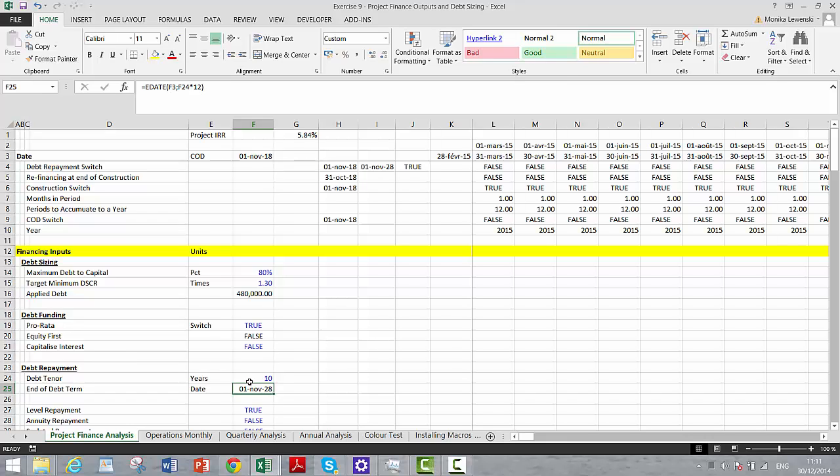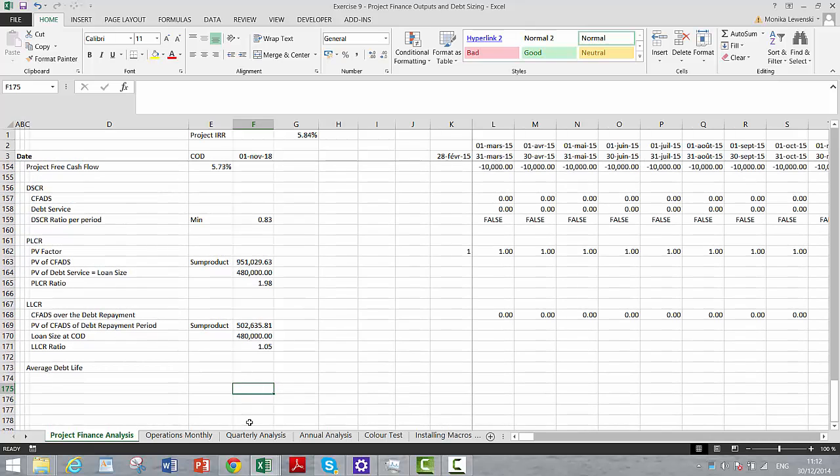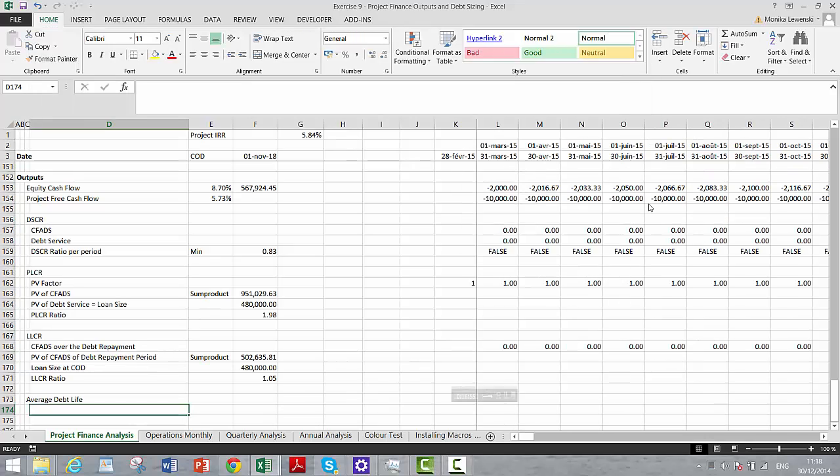Bullet is just a simple repayment at the end. Balloon could be something where you haven't even provided for it in the cash flows or something. But with bullet repayment right at the end, the average life would be 10 because the loan would be outstanding for 10 years. With a level repayment, it should be something like 5. With sculpted repayment, it can be all sorts of different things. So let's make that calculation.